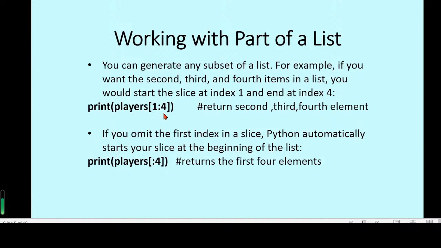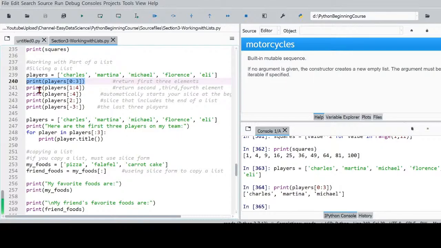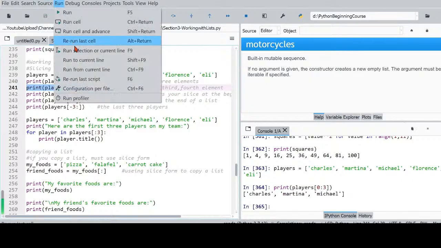So 4 is not included. Then it will return the second, third, and fourth elements. So from the index 1 to 3, the second, third, and fourth elements will be returned. So we print the second, third, and fourth elements.